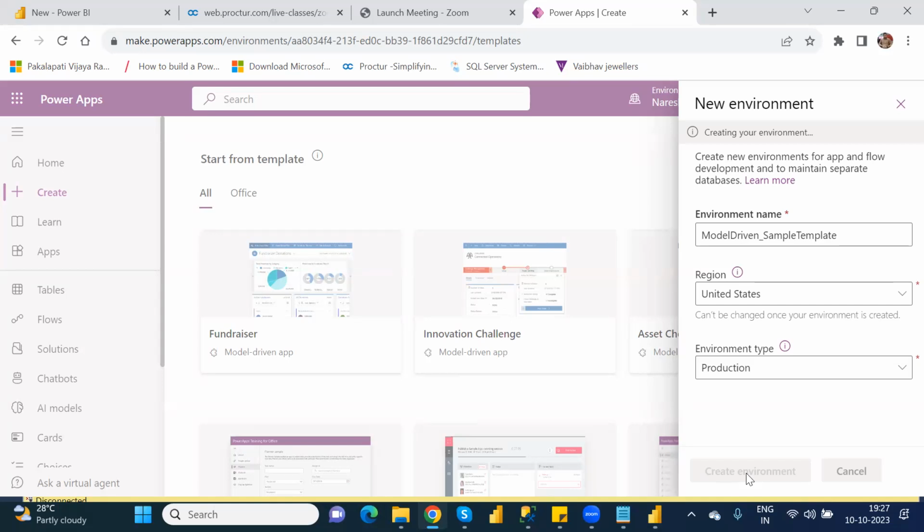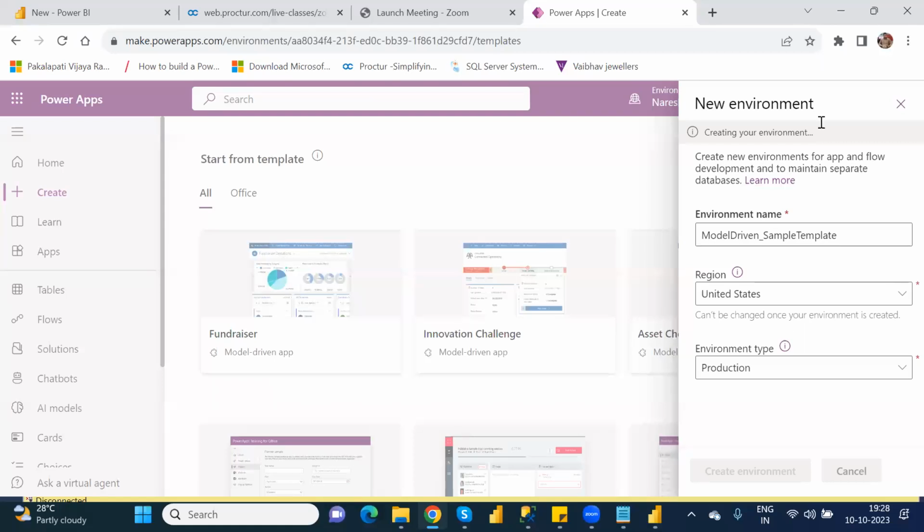Creating an environment. Maybe it will take some time to create an environment.